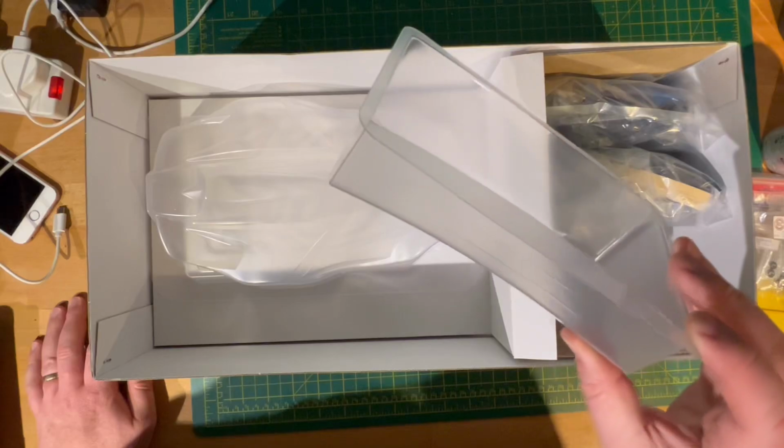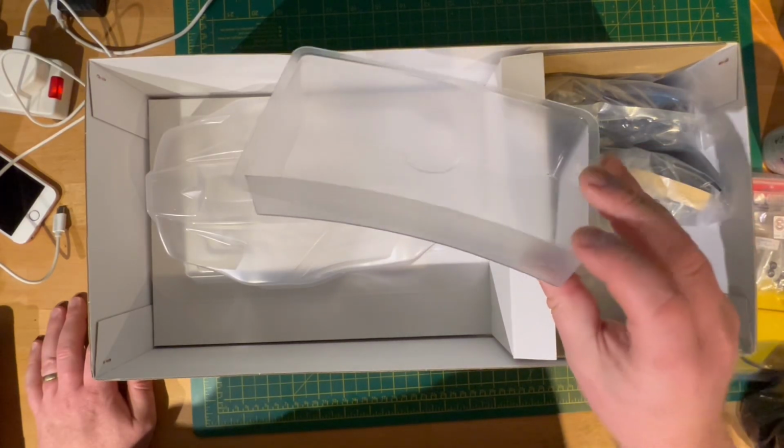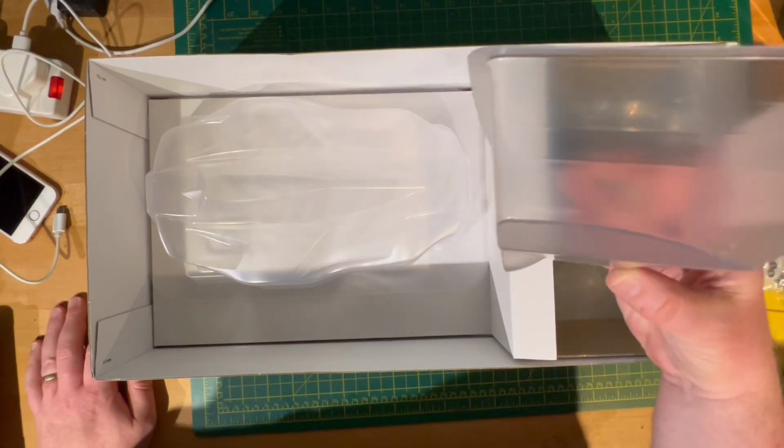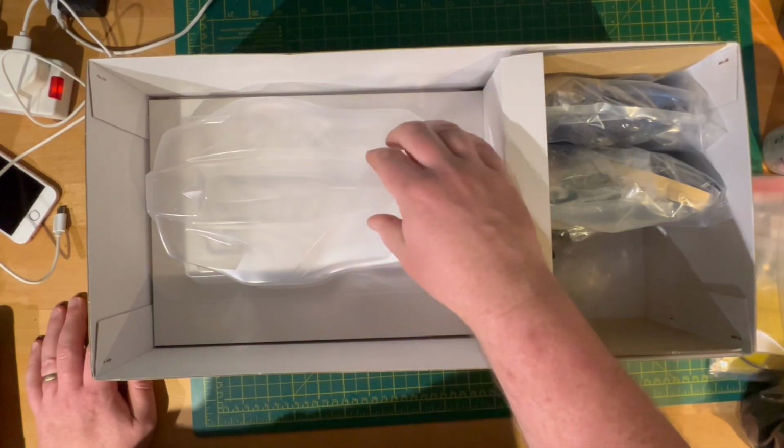Right, we've got a nice rear wing. It can be cut to various different lengths, which is nice. So you can decide how big you want your wing or how small you want your wing, which is very nice. I tend to think the bigger the better.